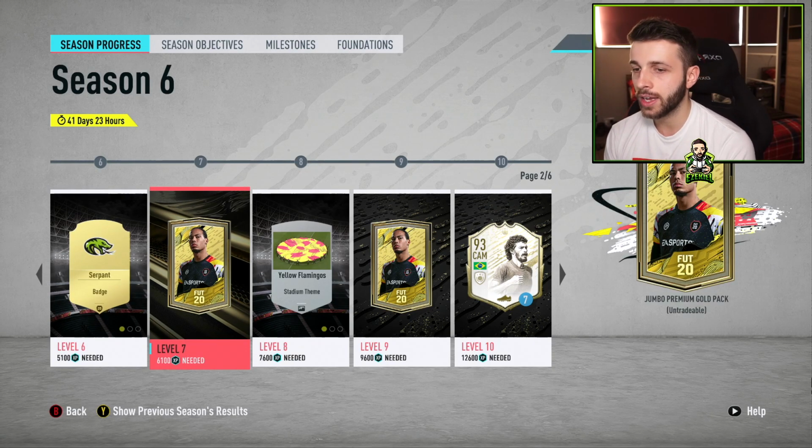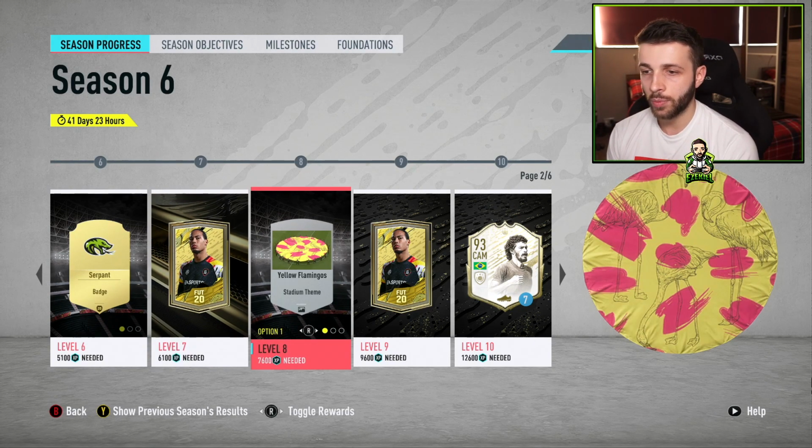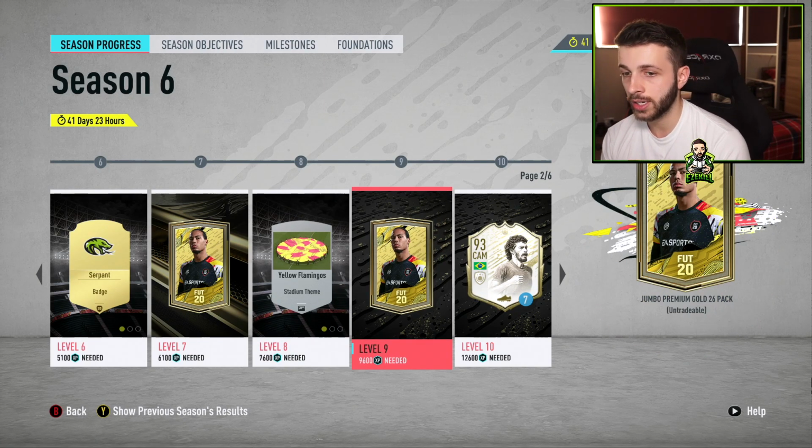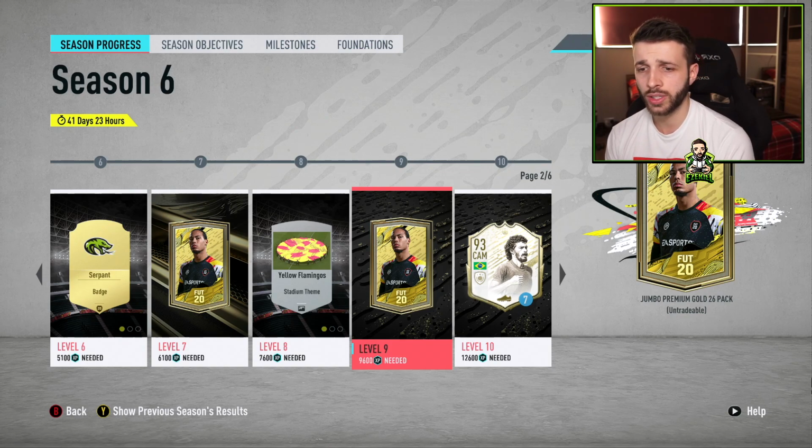Jumbo Premium Gold Pack again, 15,000 coins. And then we've got some more stadium themes which are in line with the Tifos, which we've already seen. Jumbo Premium Gold 26 pack, so this is a slight upgrade to a 15k pack.